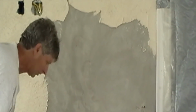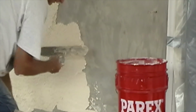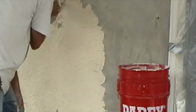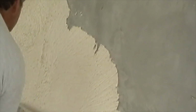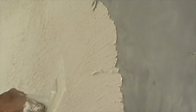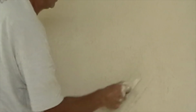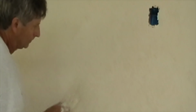And all we do is put it on real thin. Very thin. And just like that. And it's got an aggregate. And then what we do is we get a plastic trowel. This is a plastic trowel because if we use a steel trowel, it'll stain it. And we just get up here and we put a little trowel on there like that. And after we get the finish, if it's too thick, it won't give it that finish. That's how we do this system.